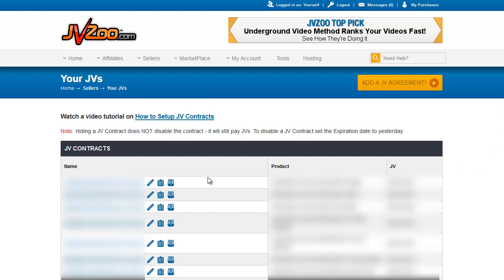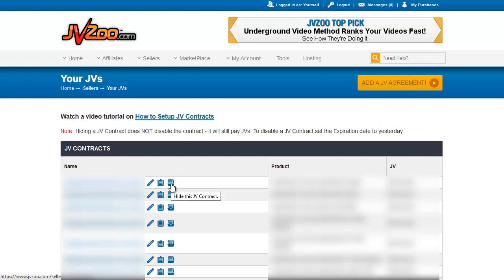This list at the top are JV contracts that are paid out to other people. And what you'll have under the name column is the title that you give the JV contract when you set it up. This is an edit button. This is a report button where you can see a detailed sales amount of that JV contract, how much was split.